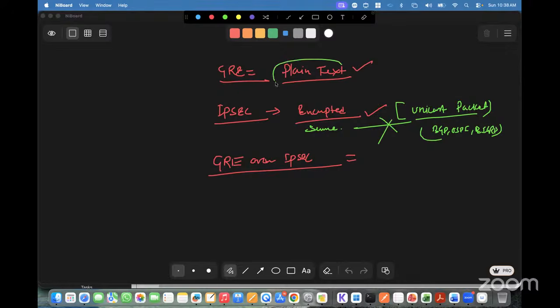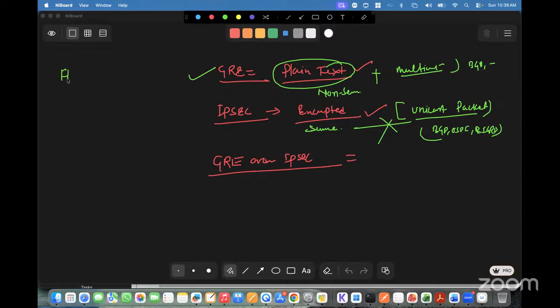The GRE problem is that it's plain text, it's non-secure. But the biggest advantage is that it supports multicast packets. With multicast, anything can be used. If you want to use BGP, EIGRP, static, all of that is possible. So GRE is flexible but not secure.